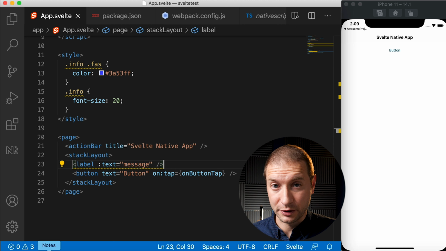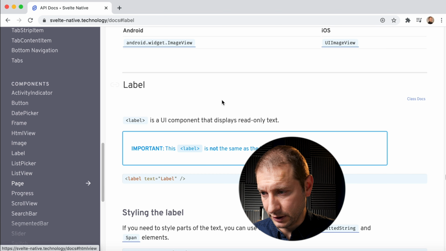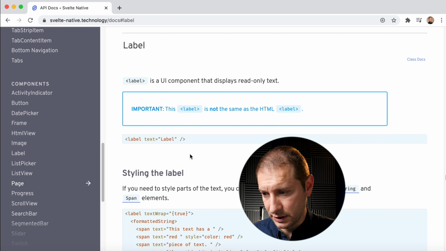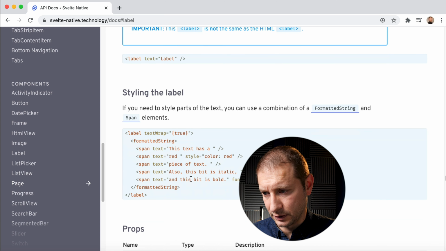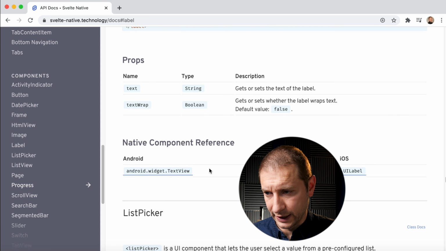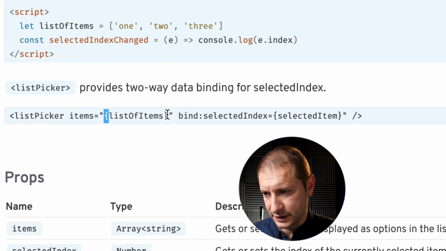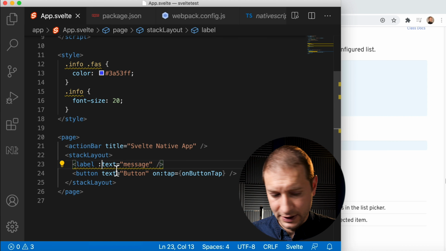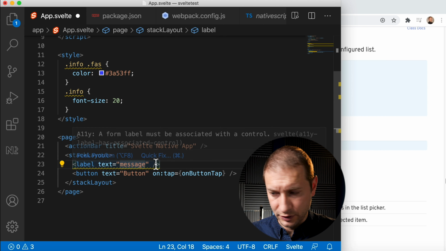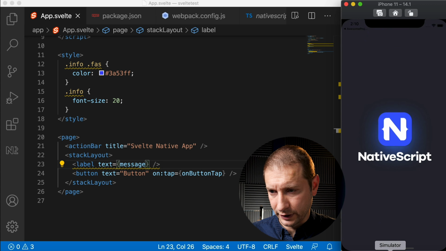So let's find out how to do data binding for the text property. I'm gonna go back to the documentation here and let's click on label. Okay, so there's text label, but what if I wanted to data bind the label? All these are static text. Let's see, how do we data bind that? Is there such a thing as data binding? Perhaps it's using squigglies or curly braces. So I'm gonna say text and then use curly braces for my message property, and let's see if that works.